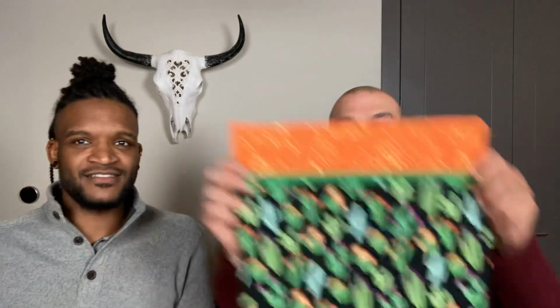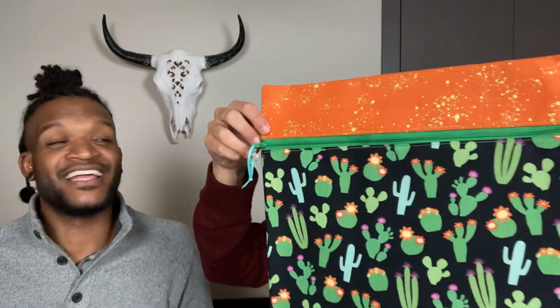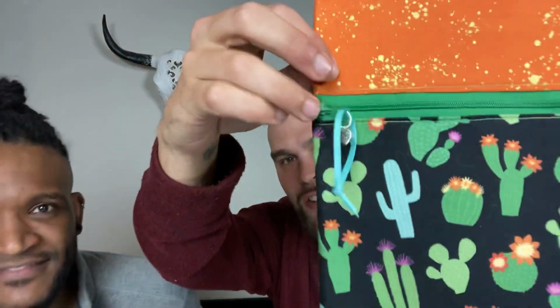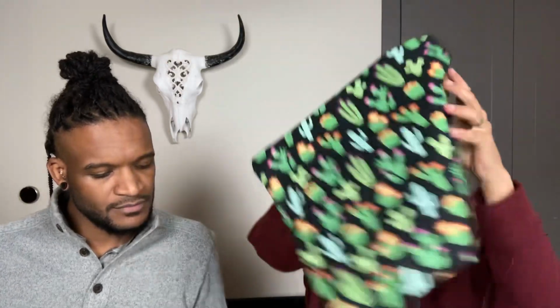You can go first. So I got this wonderful, beautiful cactus bag. I love it. It's got a little charm, and it says "Made with Love," and "Handmade with Love" by Jordan. There's a little tag on the back. And we'll show you her Etsy shop in a minute. On the inside, I believe, is the same fabric. It coordinates with the top. I like that.